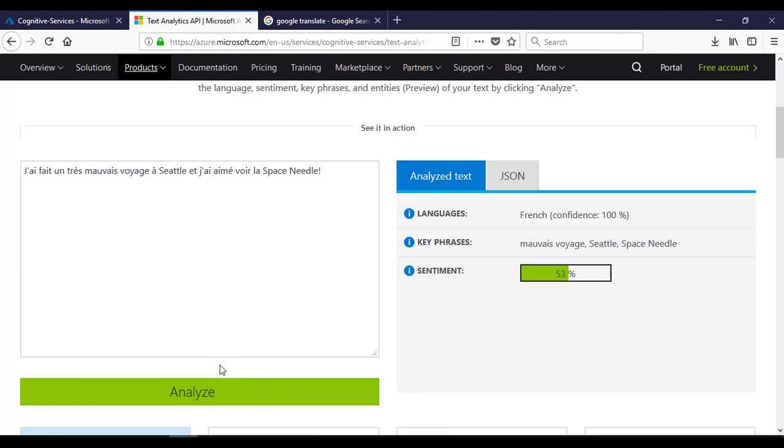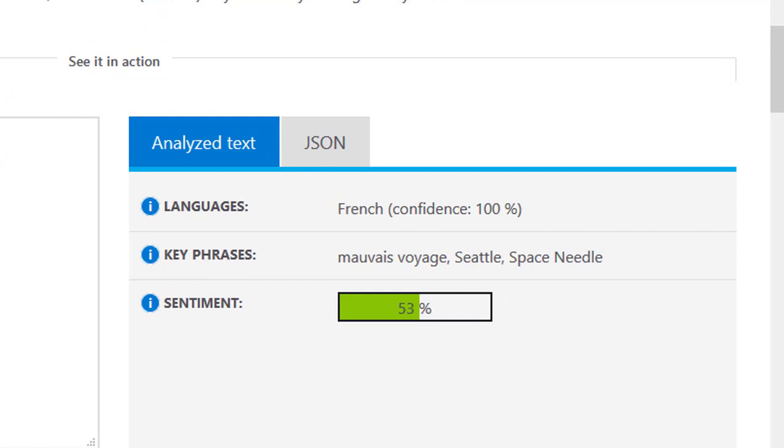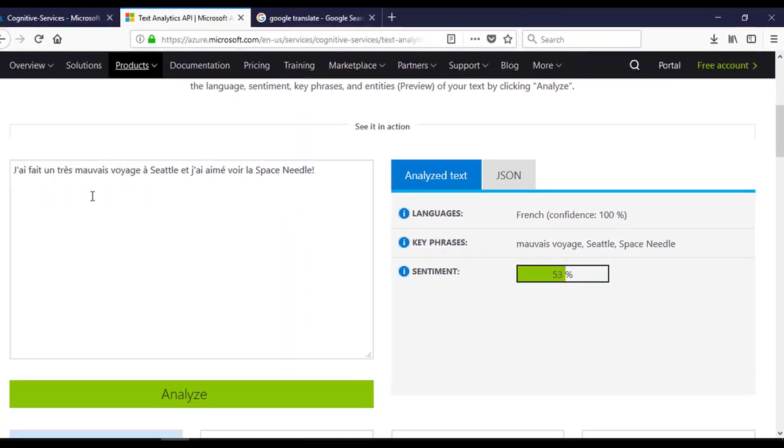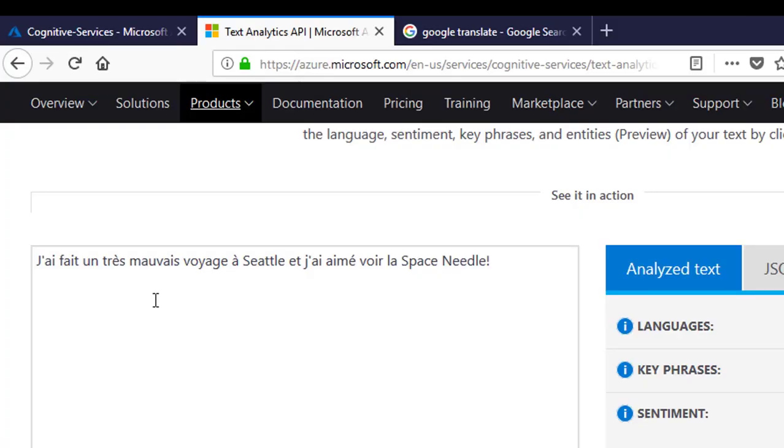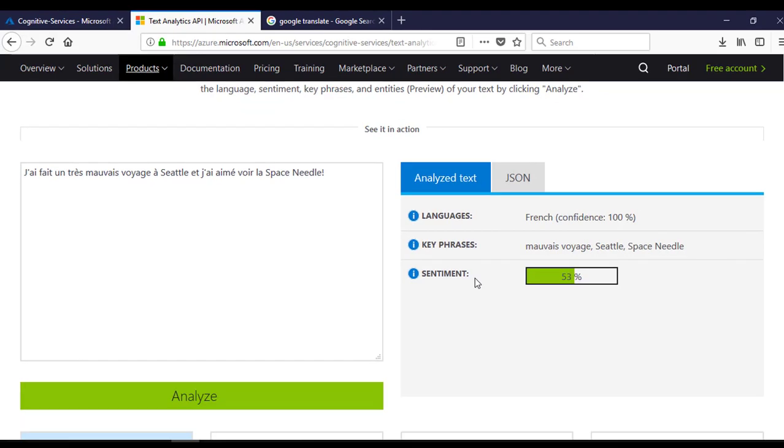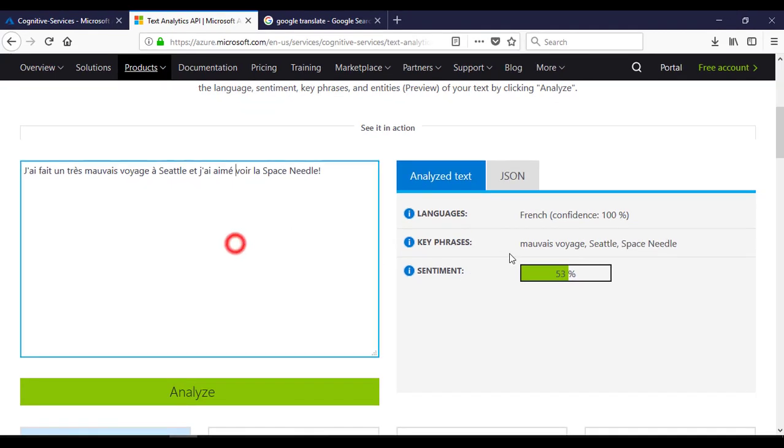It's analyzing. See, it successfully detected that the language is French, but unfortunately it is not providing a good sentiment score. So it is a must to provide or change the phrase into English if we want to get the sentiment right. With other languages this is not so good right now, but it is successfully detecting the language right with 100% confidence.